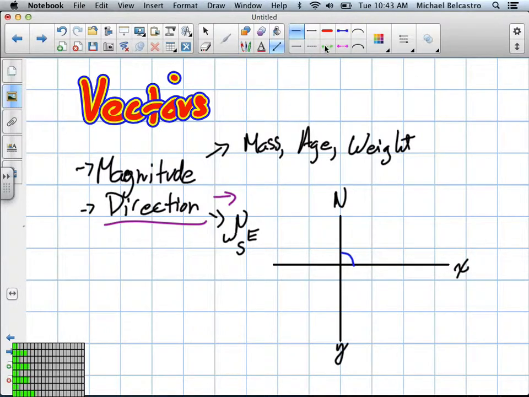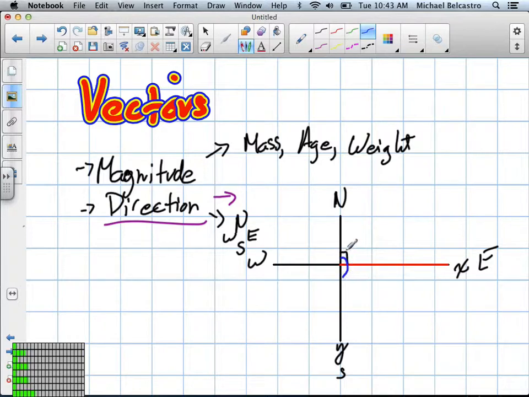So if I was at, let's say, the x-axis heading in a positive direction, this would be how many degrees from north? 90. So this would be considered a bearing of 90. On a compass, it's known as traveling east, right? This is west, this is south. If we were to go 180 degrees of north, our bearing would be at 180 degrees. That would be the same as traveling south, okay? Same idea, if we were to go 270 from north, we'd be heading west.